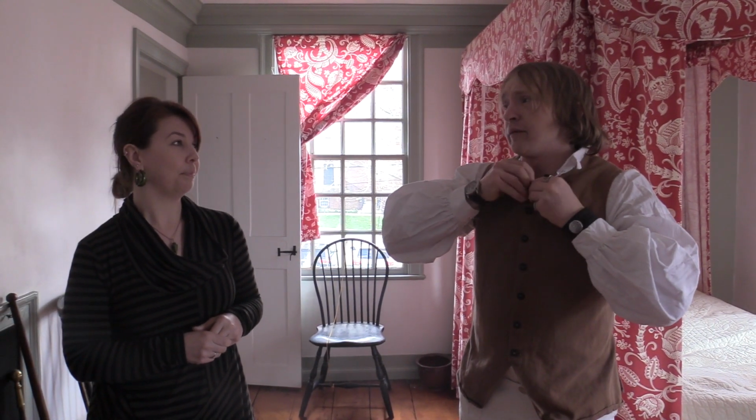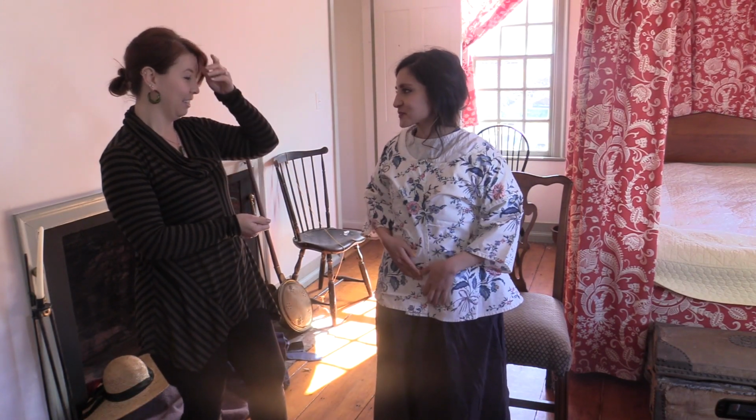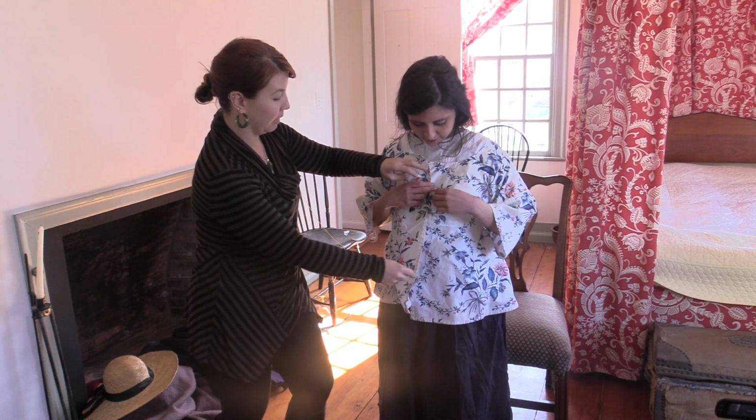So, because this is wood buttons, and based on my outfit, what kind of gentleman would be expected to be in these kinds of clothes? So like a kind of ordinary citizen, definitely not the upper echelon of the society, but just kind of a general middle class. And again, these are made to have the versatility to grow with you. So depending, you can pin it here or pull it nice and tight.